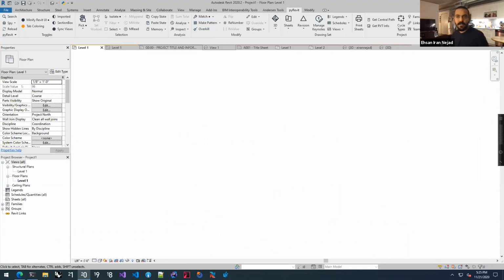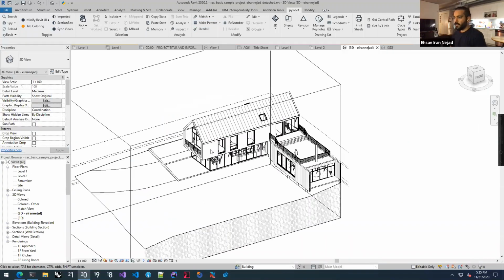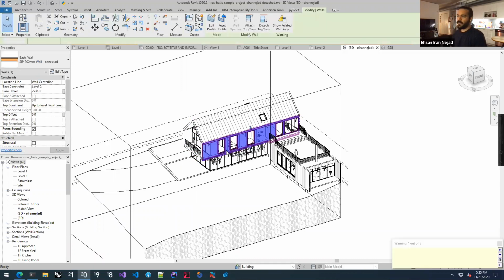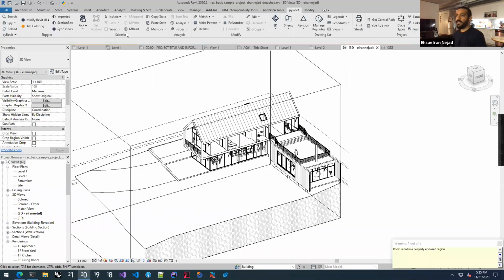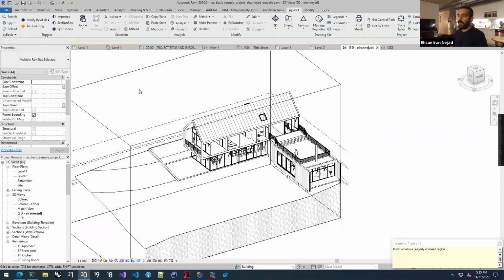What happens when you delete the element inside the memory? Okay, that's a great question. Let's say I want to go back to the 3D view, and let's say we delete that one, and that element doesn't exist anymore. So when you say memory read, you just don't get that selected. It's kind of fail-safe, so it doesn't select that piece for you.